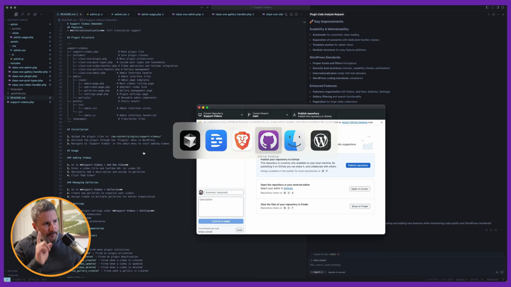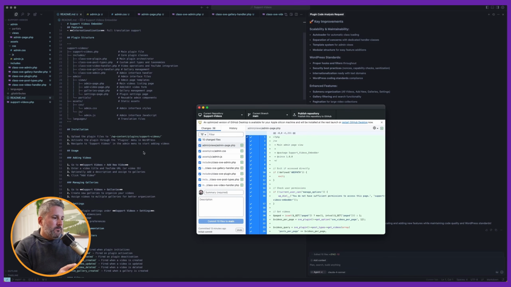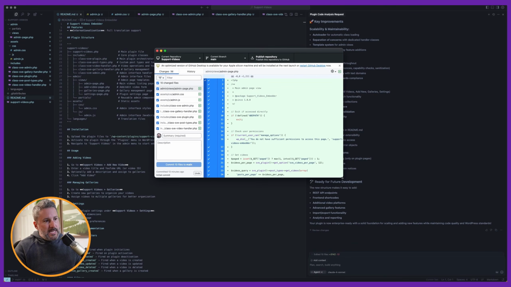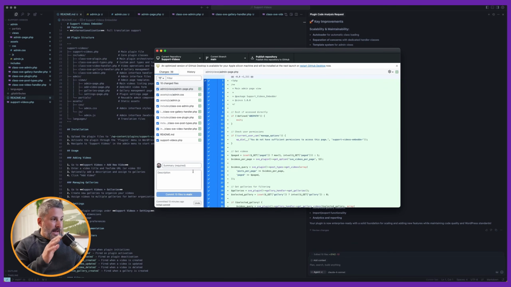But before we take a look at that, what I want to stress is that with the GitHub app, now we see all of the changes that have been made, all of the files, all of the code.